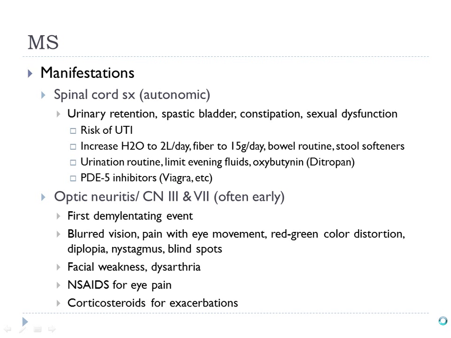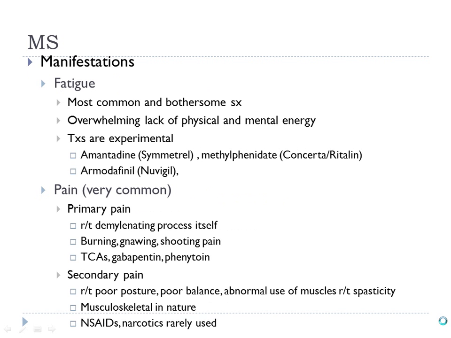When the cranial nerves, specifically 3 and 7, are affected, optic neuritis can become a big problem. Often this optic neuritis is one of the first manifestations, with changes in vision. I think anytime a person has changes in vision, it worries them, and they're going to report it very soon. So often this is the first thing that is reported. Also, because cranial nerve 7 is affected, facial weakness and difficulty articulating speech can become a problem. So steroids for that.